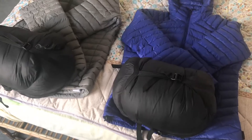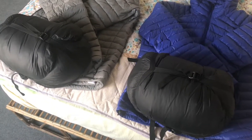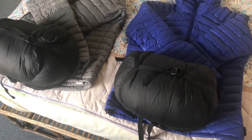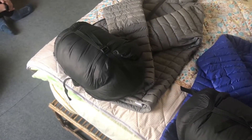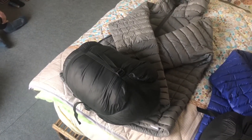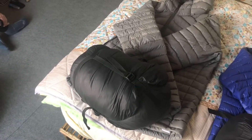We rented these two sleeping bags in Kathmandu — they're 100 rupees a day, a dollar a day, about 70p. We're up there for 20 days, so it worked out better than buying them. Obviously you can buy them if you want or bring your own, however we didn't want to carry them for the rest of our journey as we head into India and warmer climates.